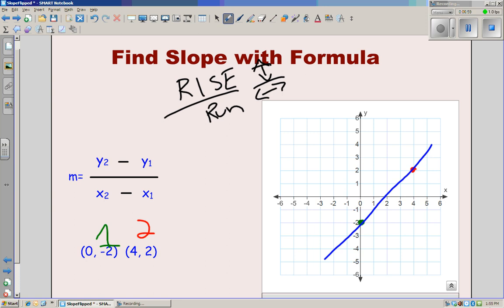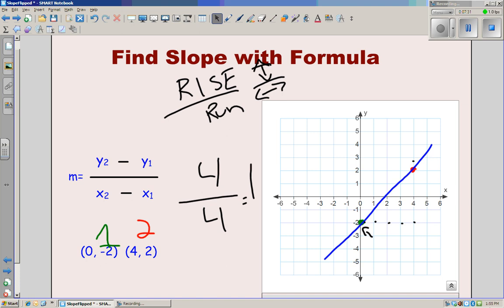So we find the rise. We read our graphs left to right just like we read a book. So we're going to start on this left point right there. In order to get from this point to this top one up here, we have to rise 1, 2, 3, 4. My rise is 4. We have to run, go over 1, 2, 3, 4. 4 over 4, or when reduced, my slope is 1. That is one way to do it.